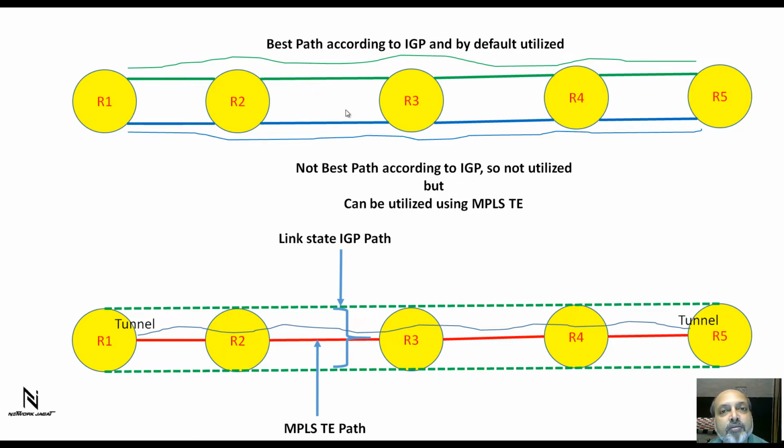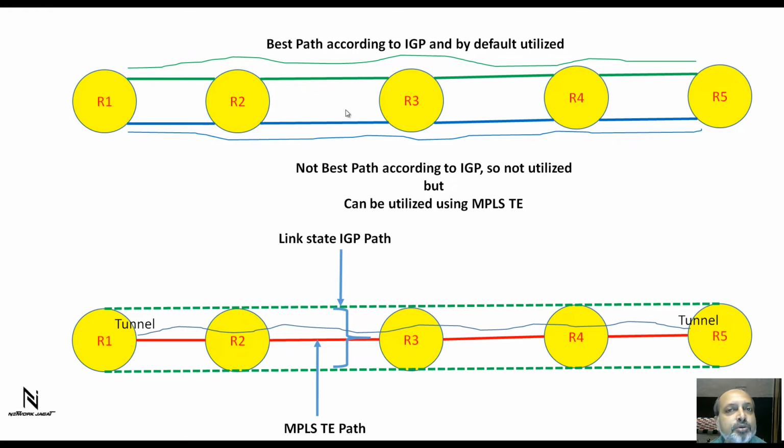But we have a not so best path which is remaining underutilized, that is not at all being utilized. Why? Because the routing protocol is not considering it for the time being, right? So in that case, although we have other alternative paths, we are faced with the issue of bandwidth crisis. Now, any kind of traffic engineering is to address that issue.